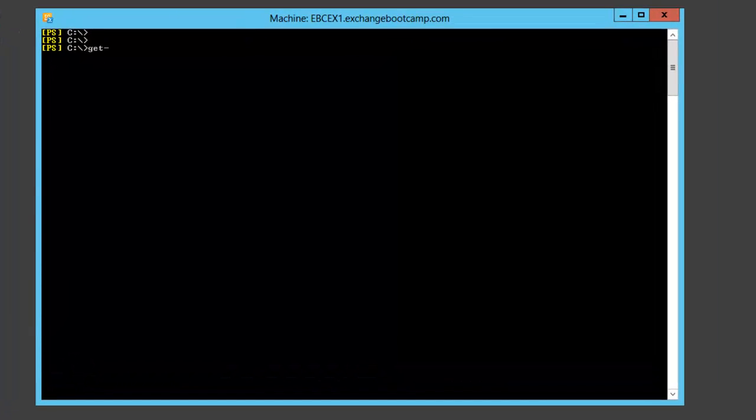First, we'll have a look at the URLs that are currently configured, the host names that are currently configured on the server for Outlook Anywhere. So I will just select server and host names.